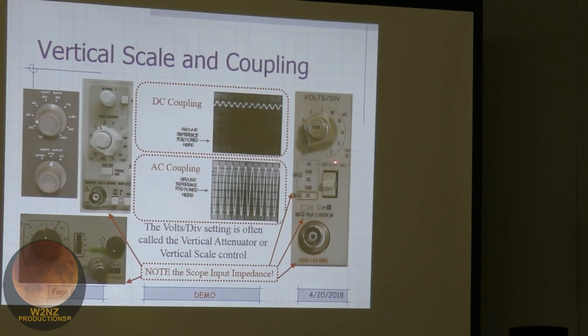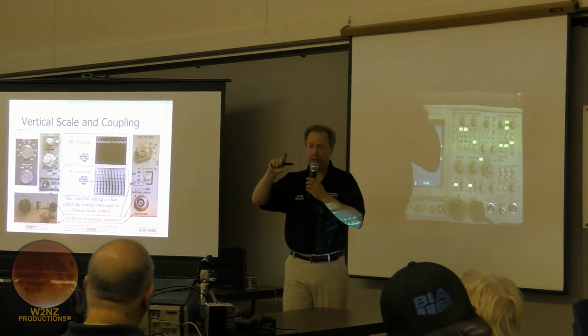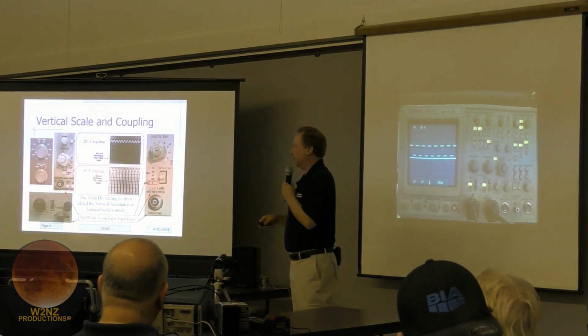You can actually see the scale. A lot of the scopes go from 2 millivolts per division up to 5 volts per division here. Many of the scopes will have a variable control, because if you turn the variable control all the way one way until it locks, then you're in the calibrated position. If you rotate it off, you'll change the gain, and you won't have a fixed, predictable volts per division. But there may be reasons why you want to do that. You might want to make the signal on your screen a given size for a particular measurement. Actually, we're going to do an example of that later on.